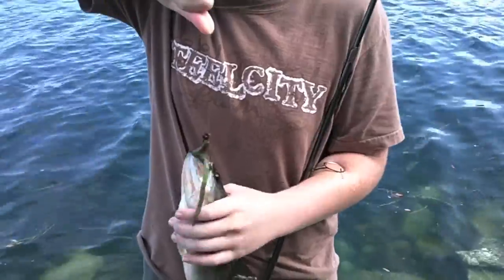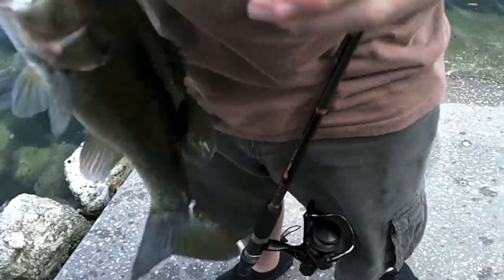I got my pole. Alright, Wyatt just got one on the shaky head. I let him use my shaky head for a minute. He got a 4-inch finesse worm.